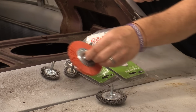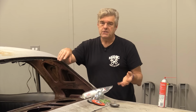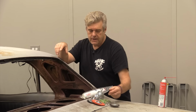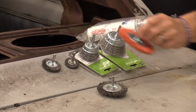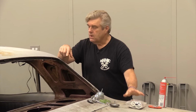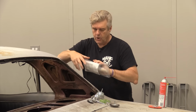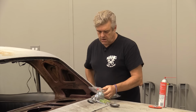You can use these fiberglass types that you can get at the tool stores. I'm not as crazy about them because they will actually throw fiberglass up into the air and, you know, not good for the lungs. So I tend not to use the fiberglass because of that, and I'll use this package of what I've got going on here so that we can make this stuff stick. How do I make this stuff come out and go where I want it to go? Because it is an intermix program. Let me cut the bag open here and I'll show you what I'm talking about.